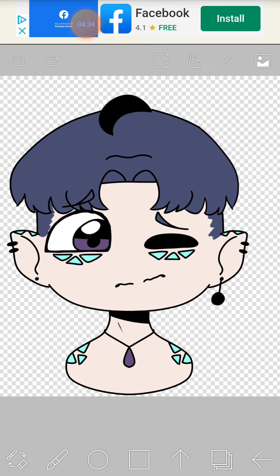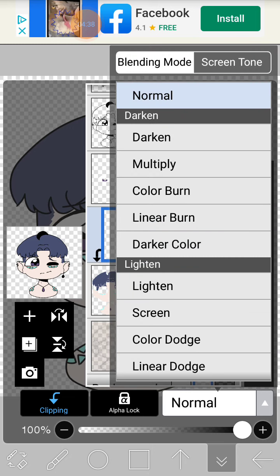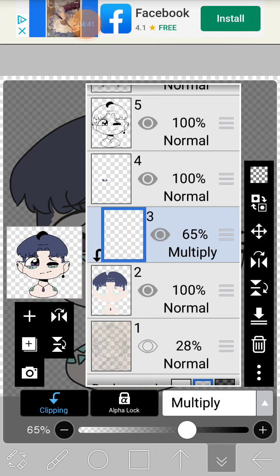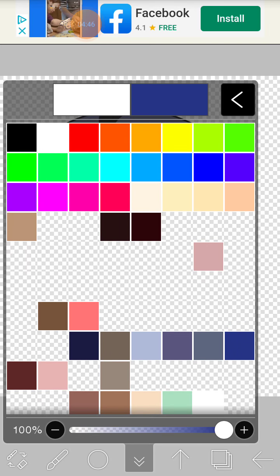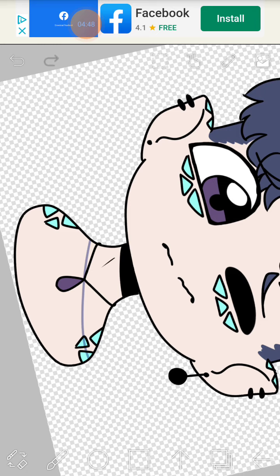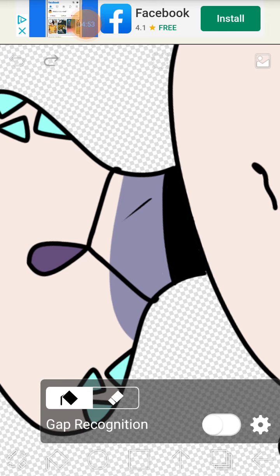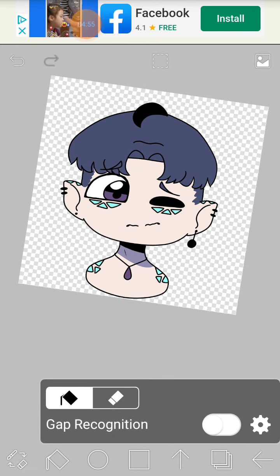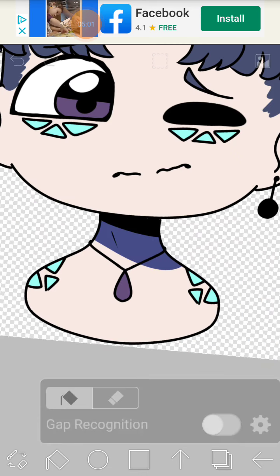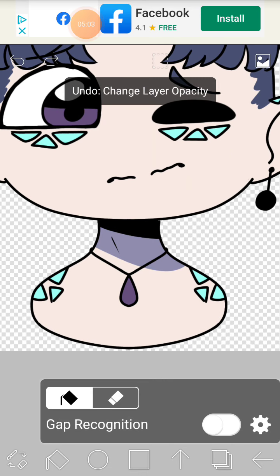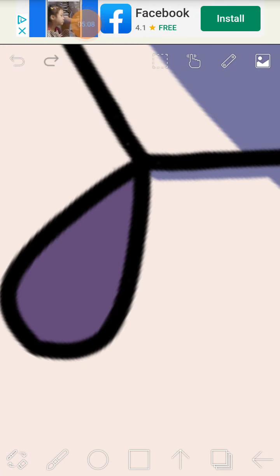And then onto shading. So go here, go to multiply, turn this down, I don't know, 50. Choose what shading color we want. It's a sadder thing, so we're gonna do blue. Also, everything else is cool colors, so it kind of just makes sense. Yeah, I don't know what opacity to make it yet. Can decide that later.